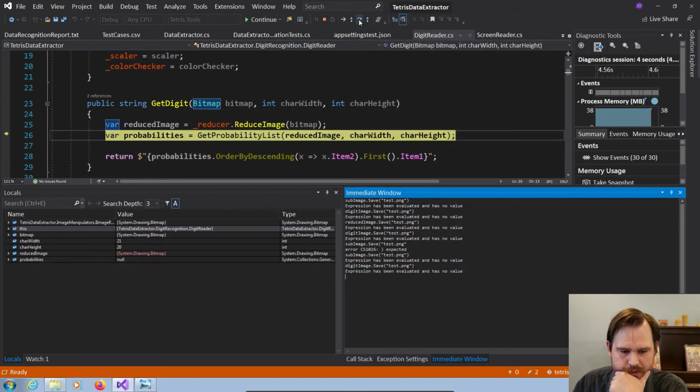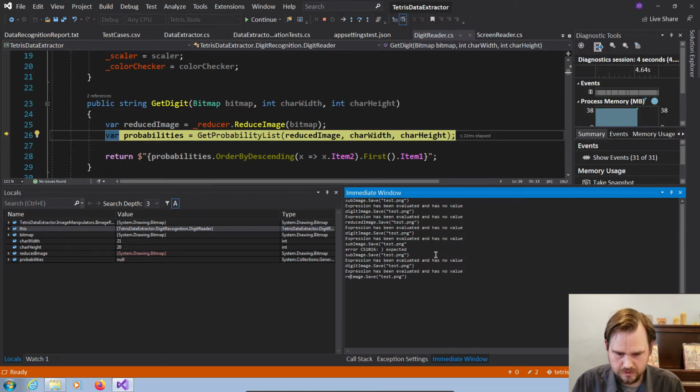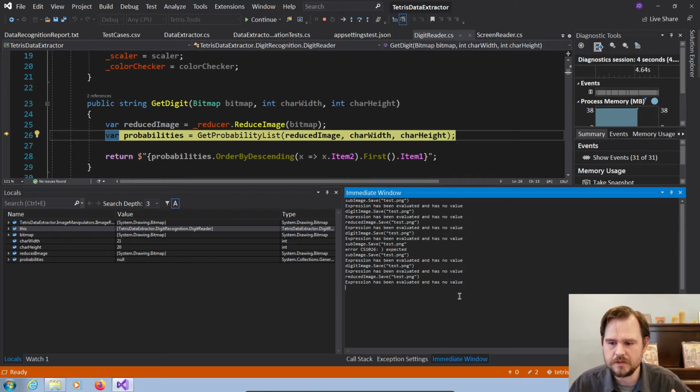Okay, let's get the probabilities. Actually, let's take a look at the reduced image because that could change. I mean, that will change. Because if you recall from 100 million years ago, the algorithm doesn't care about pixel color, just whether it's black or not. And dark enough pixels we consider black. So reducing the image takes away all the black space around the image.